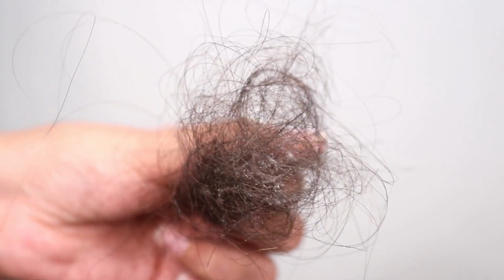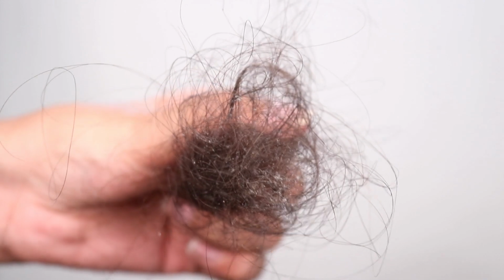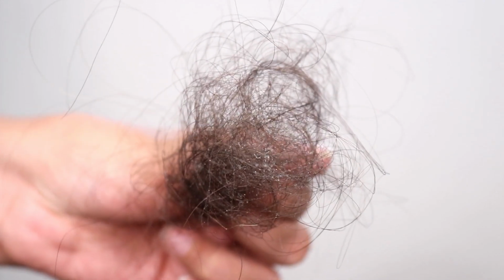As you can see with the hair fall that I've just shown you here, you can see the residue pretty clear in this hair fall, and I know this looks gross, but I guess I had to show you how it looks. So yeah, that sums up day 4 pretty much. Sorry guys, I missed day 5. I'm sorry for missing a day again. It was pretty much similar to day 4.